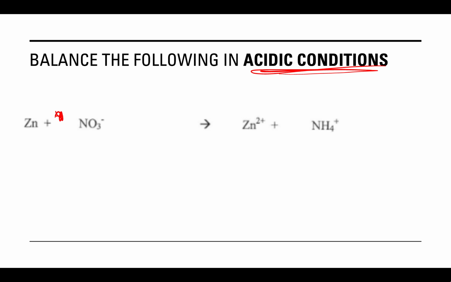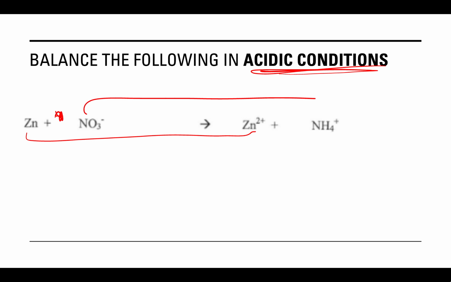So when you're balancing in acidic conditions, if you're going to do half reactions, you figure out what's related in the question. And if they did have some hydrogens or waters written in, just ignore that because we're going to add that in. So let's start with the simpler of the 2 reactions, and that would be zinc turning into zinc 2 positive. So your rules for acidic conditions is you balance anything that is not oxygen or hydrogen. So we're already balanced. Then you add in oxygens and hydrogens if you have them to balance them out, which we don't. And then lastly, you add in electrons to balance out charges. So we'll need 2 electrons here, so we have a net charge of 0 on each side.